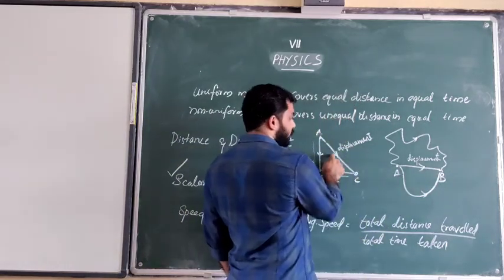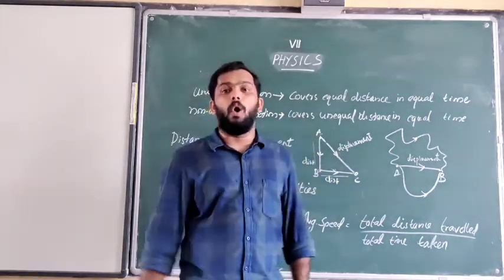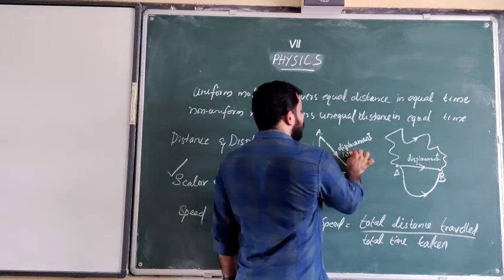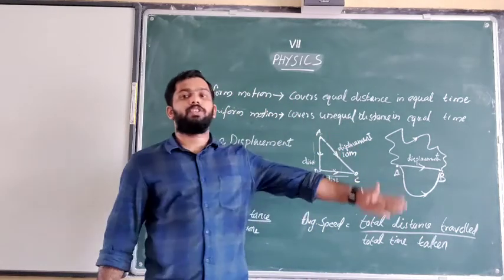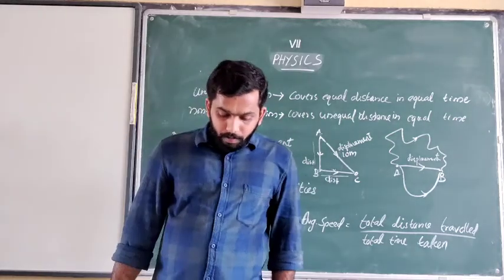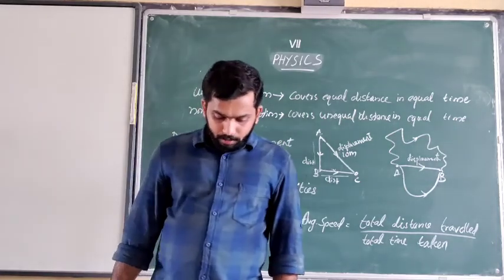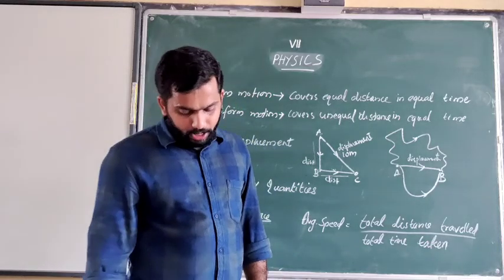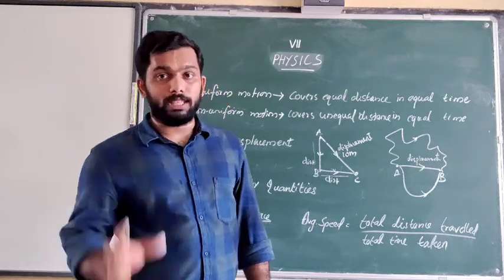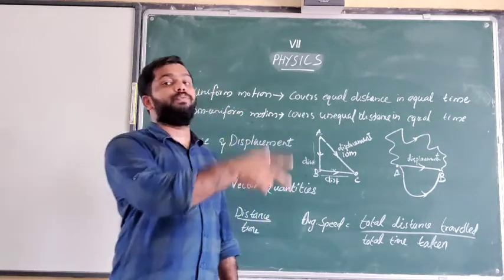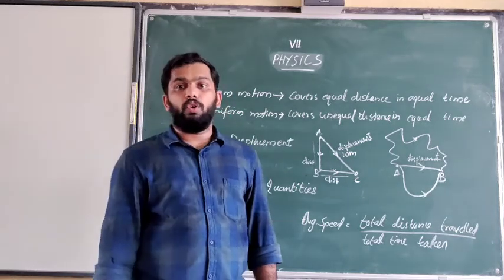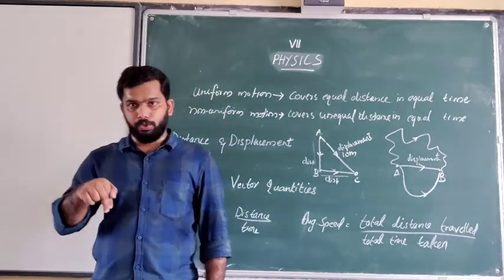That means we are also expressing the direction, from where to where it goes. We can say maybe 10 meters towards east. I can say which direction it is going from initial to final. Some other examples of vector quantities are velocity, acceleration, force, and weight. When expressing force, we consider the direction of the force applied, or the acceleration. Then velocity, weight of an object, we consider the direction also.